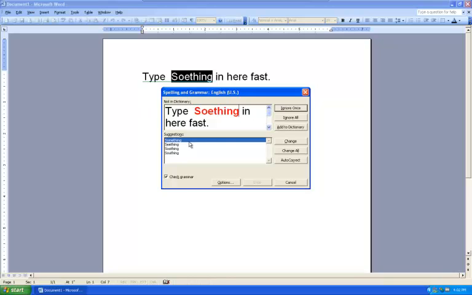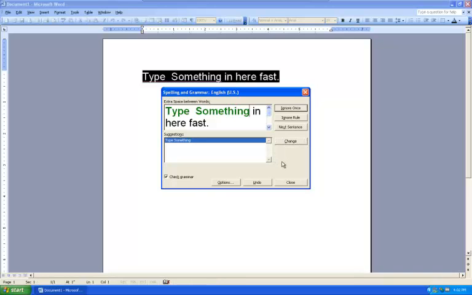So the first thing it's telling me is there's something wrong with this word, and it's suggesting to me that I wanted to spell something. That's what it was. So I'm going to go over here and click the word Change, and it'll change this from so-thing to something. Next, it's telling me there's a problem with here where I put Type Something.